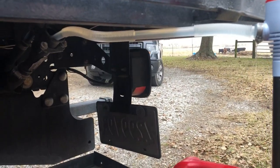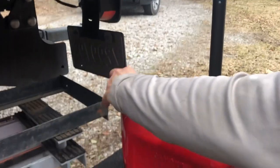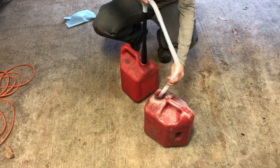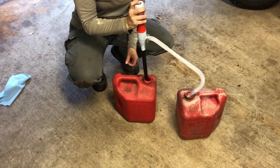Now, obviously, we're not going to use this on a regular basis. This is just for emergencies. And is it empty? We're empty. All right, so we're going to try it again. This thing is full. It's a 2-gallon can. I'm going to see how long it takes to transfer it. Go ahead.